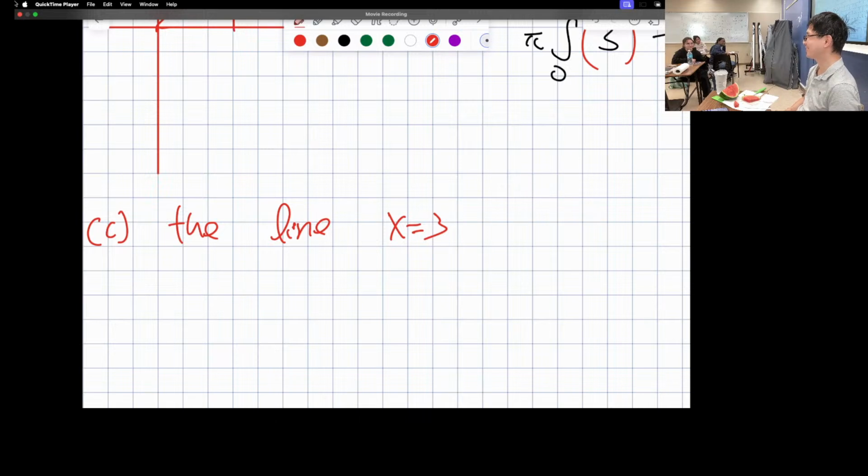It's a washer. Oh, you say this is a washer? I don't know if it's a washer or disc, but you have to try. This is effort. That's what I'm trying to say. Don't just sit there and look at me, because you cannot sit there and look at me and get a result. You actually have to put some effort in. Even if you drew it wrong, that's still effort.